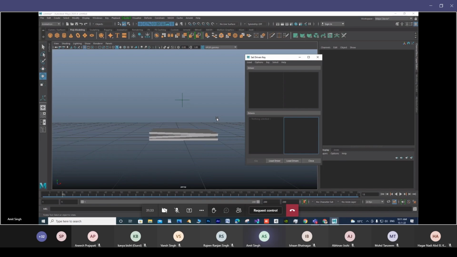This object's movement, the y axis movement or translation, will control the y axis of the other control, scale. If you select here, it becomes connected, and you have to set a key. If it is moving 10 centimeters, it is going to be double the size, that you have to play out.